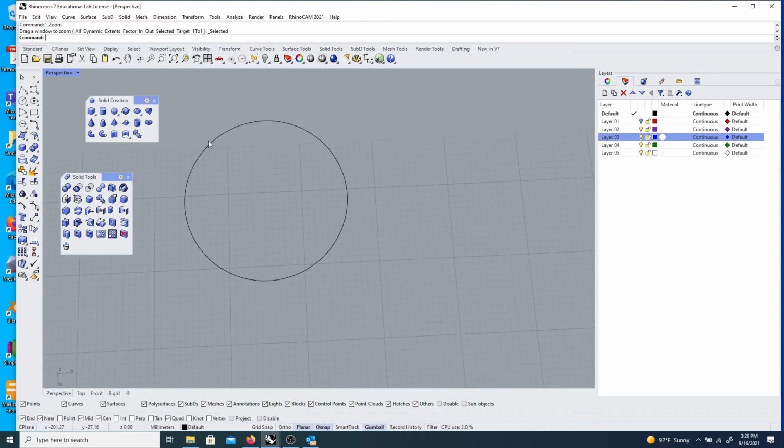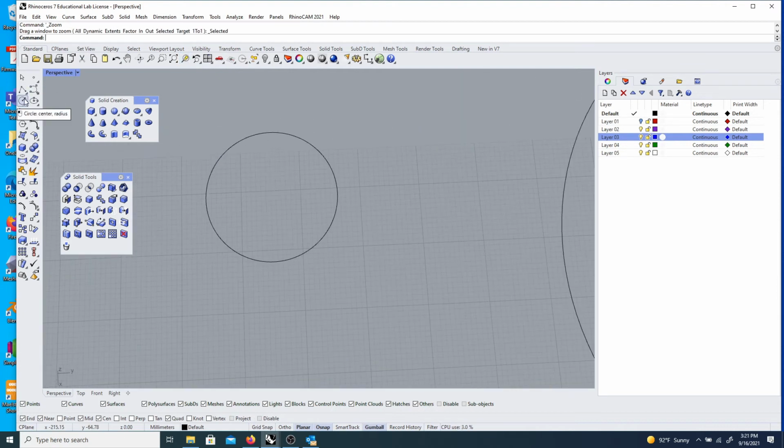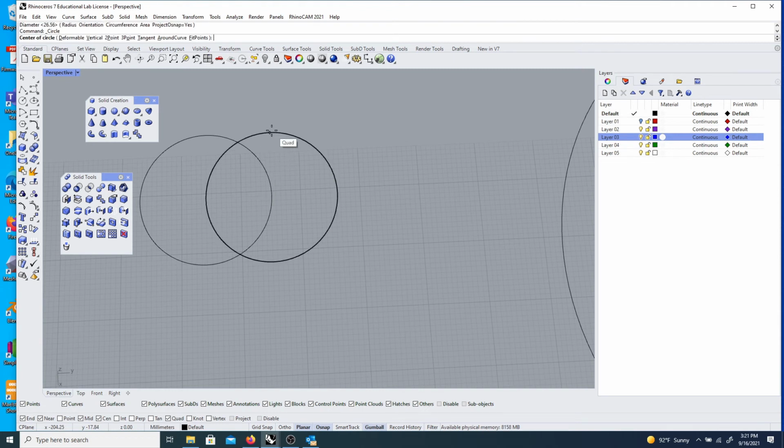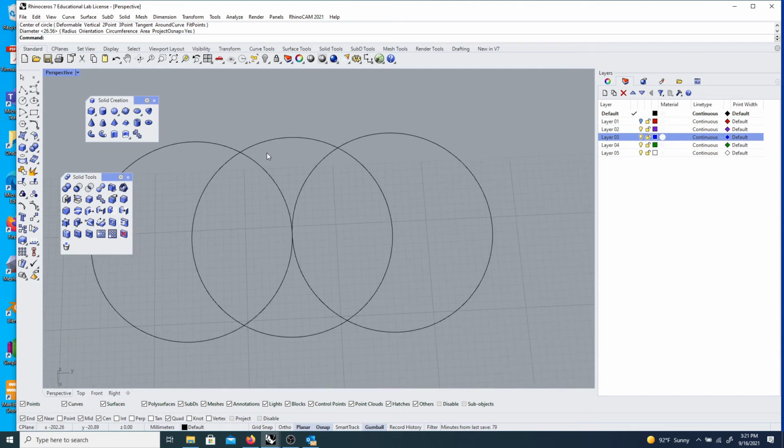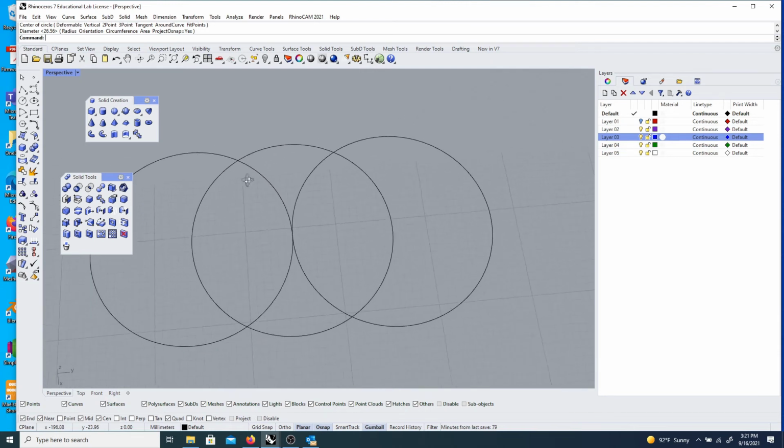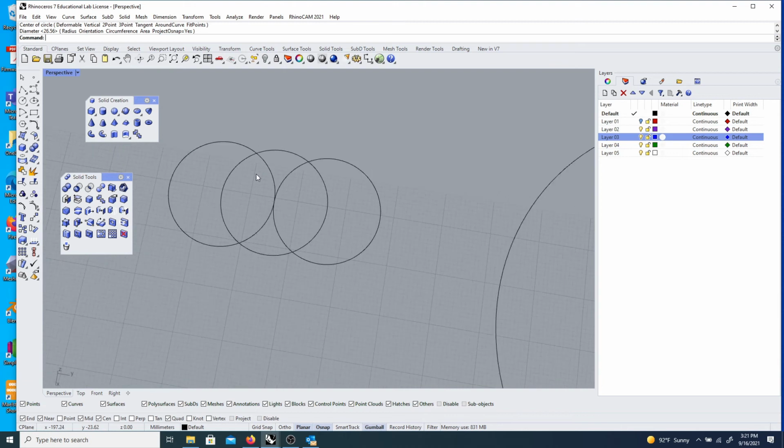So I start out with that circle, and then let's say I want another circle there. I'm just using curves to construct a form here. And if I want to, I can trim out any one of these spaces.